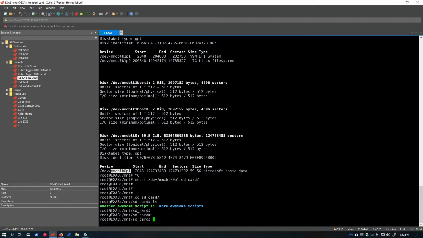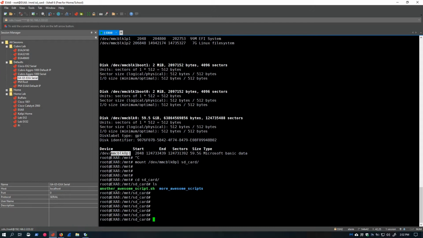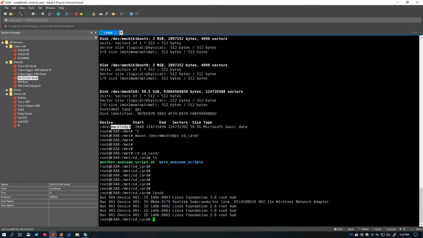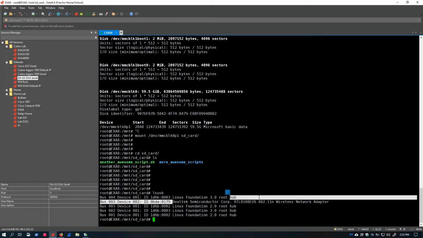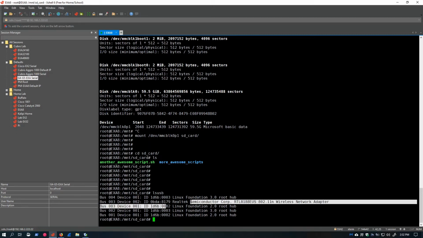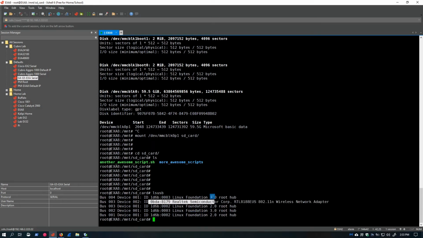Also, we can plug things like Bluetooth modules or Wi-Fi adapters into here. So if I throw a Wi-Fi adapter into my USB, then we can see that that is recognized. This one has a Realtek chipset, and then you can go ahead and you can compile the drivers if necessary, load the kernel modules, whatever you need to do to use things like your Bluetooth devices, your satellite modems, your LTE modems, your Wi-Fi devices. You can use those to actually manage the device as well once you get those working inside the Linux OS.